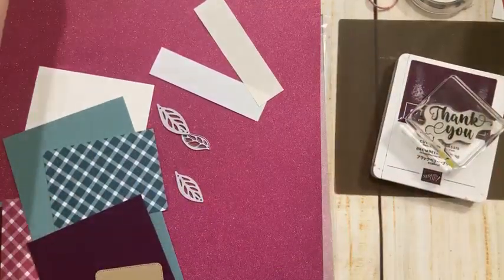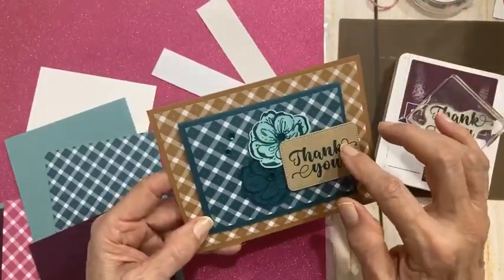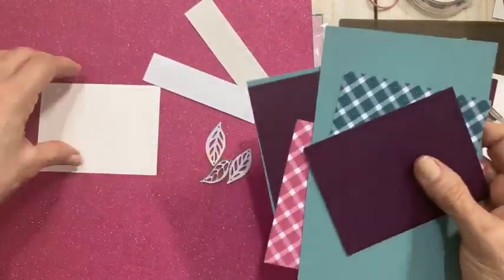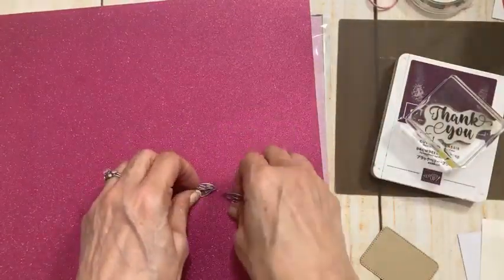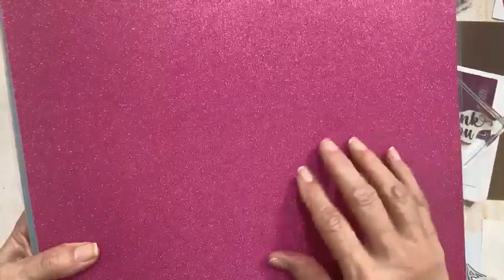And I thought, well, instead of going with the flowers here, I really like these leaf die cuts from the bundle. So I thought, well, let's go with a little bit of shine. I thought a little bit of shine would look nice here. And I remembered that we have this new paper. So this is one of our new shimmer papers in the annual catalog. It's really gorgeous. So if you used to use, or if you still use, the former glitter paper, it had a lot of texture to it, but it also sometimes would shed. This stuff does not shed. The shine is subtle, but it's really gorgeous.